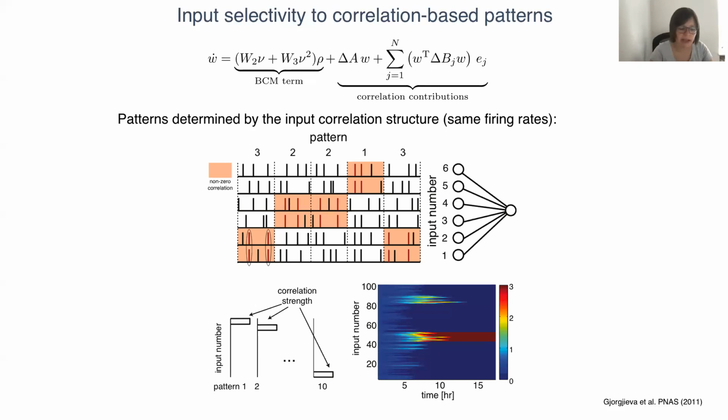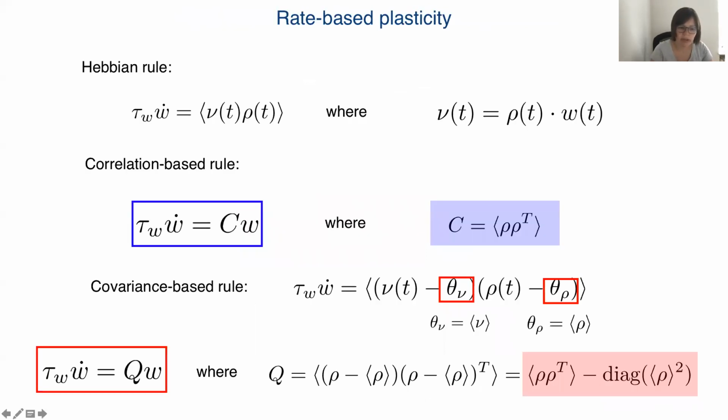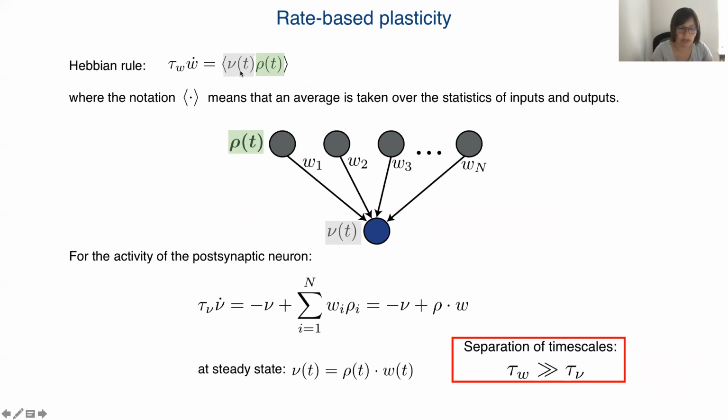We're doing exactly this, it's a great question. I'm going to go back way before the beginning of the lecture, because that's exactly what we had at the beginning of the lecture, where I was talking about rate-based plasticity. Let me just go back. It's exactly this point. Remember, here we also had a learning rule that was defined according to Hebb, where we had the product of the pre- and the postsynaptic activity. But we made an assumption about the postsynaptic activity.